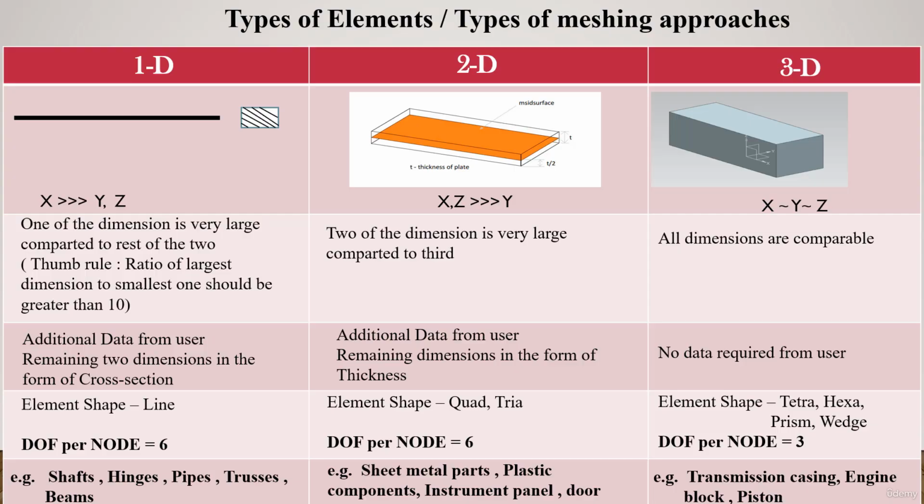Another interesting thing before we end this session is that with 3D meshing, we can represent any component. But there is a limitation in the use of 1D meshing and 2D meshing. If we have all three dimensions comparable, then we can't use 2D meshing. And similarly, in case of 1D, if we have even two dimensions comparable, we can't use 1D meshing. So I hope at the end of this session, you have a little bit of an idea about 1D, 2D and 3D meshing. In the upcoming sessions, there will be dedicated sections for 1D, 2D and 3D meshing. In those sections, we will take a deeper look into the various aspects of these types of meshing.